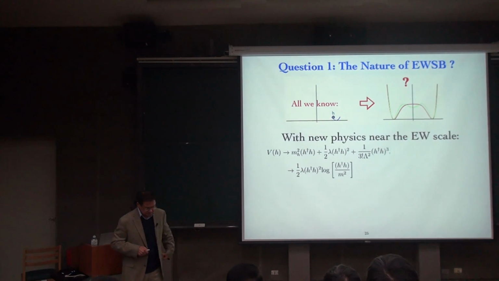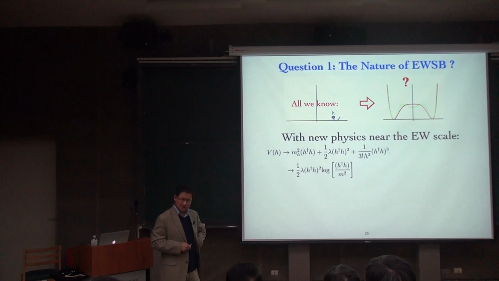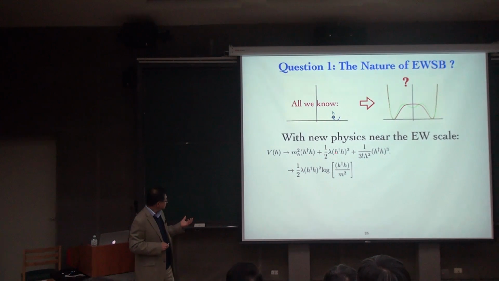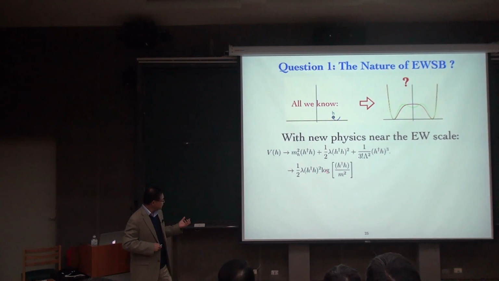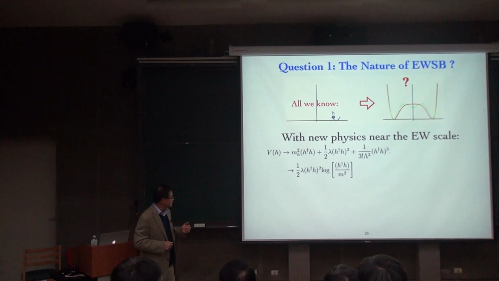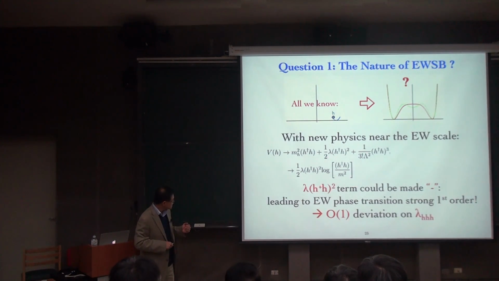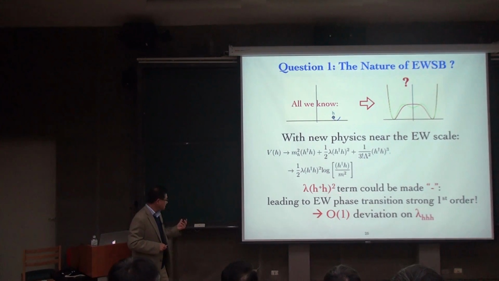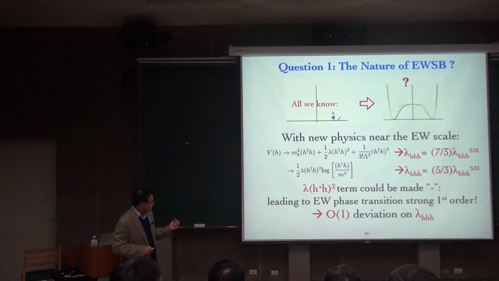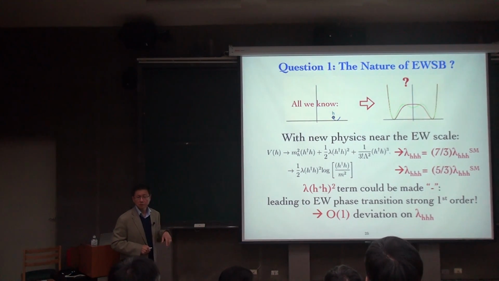It's the so-called Coleman-Weinberg potential. You can generate new physics from different scales to come down to the electroweak scale. You can generate the higher dimensional operators. You could even generate non-analytical forms as well. So if you do believe there is new physics, of a different kind, you can modify this coupling constant, the term, into different forms, even with a negative sign. Okay. If that is the case, an order one correction to the triple Higgs coupling is very possible. In certain theories, you can modify this by a factor of 7/3, sometimes 5/3. It's an order one correction.